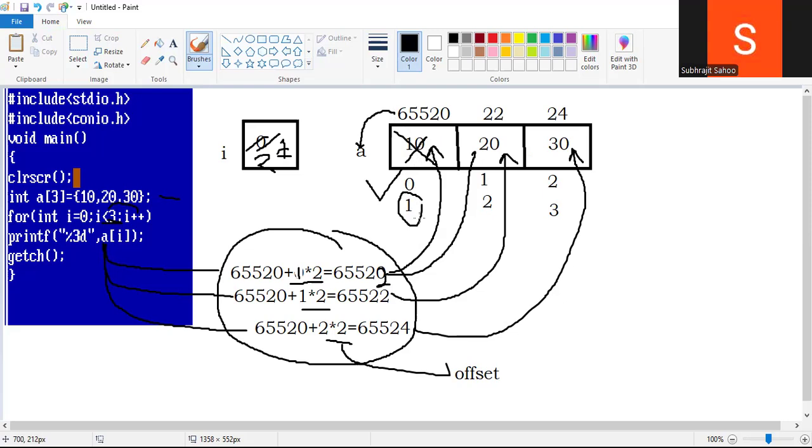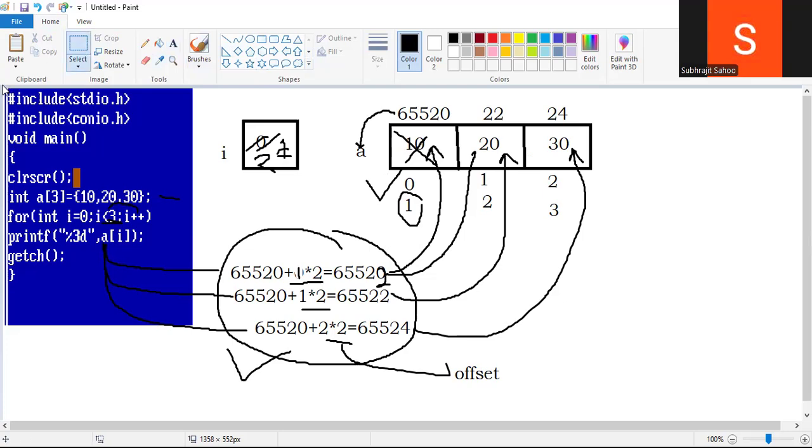Very, very important point. So why the index starts from 0, not 1, this is the answer. If I start the index from 1, internally this concept happens: 1 indicates the second cell directly. 1 into 2 plus A means the second cell directly, so the first cell element will be skipped. That's why 0 should be there, and the index starts from 0. This is the explanation of this array.